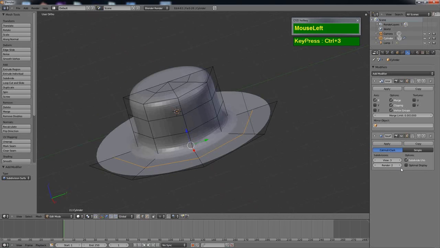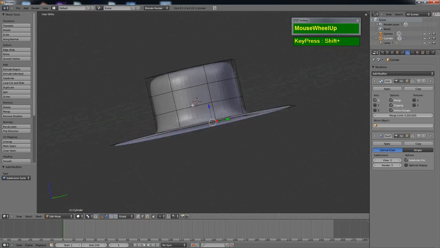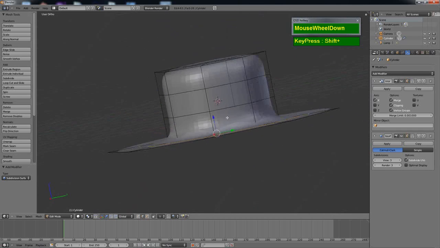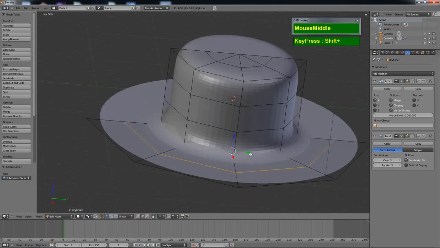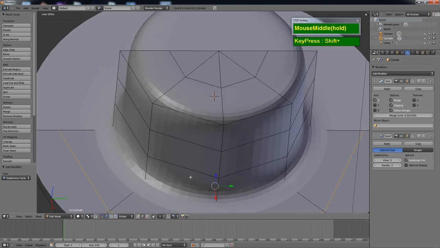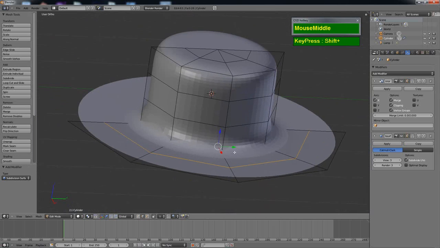Now if you're rendering, you can see the rendering is now set at 2. So if you want the rendering to look like this, you also need to increase it to number 3 as well. Okay, so now that we have subdivided the hat, it looks something like a straw hat. So you can see the faceted look. We need to smooth this.